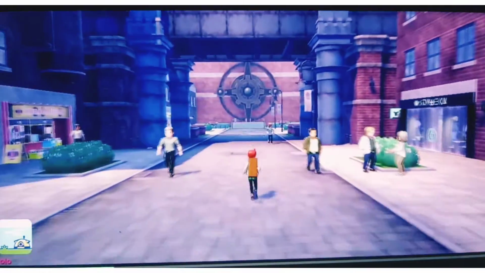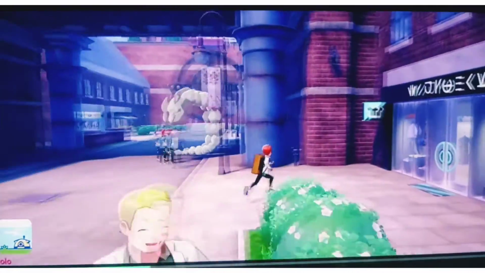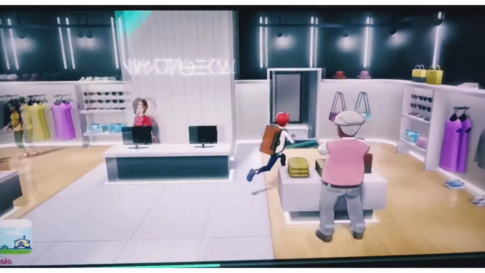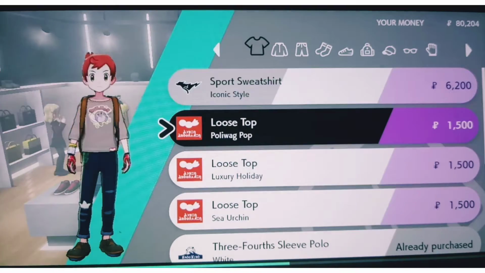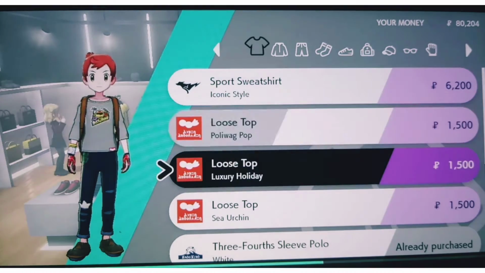Basically, I'm going to show you the clothes that you can buy. Oh, Jips! Jips is here. Is she attacking you? No. But here's some clothing options. This is at Motostoke.